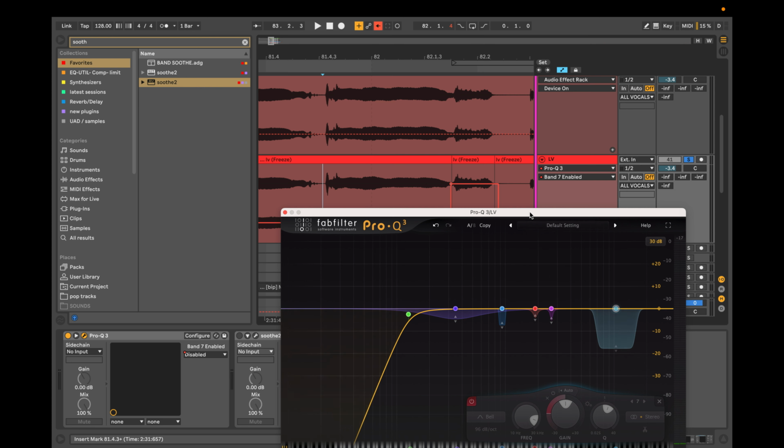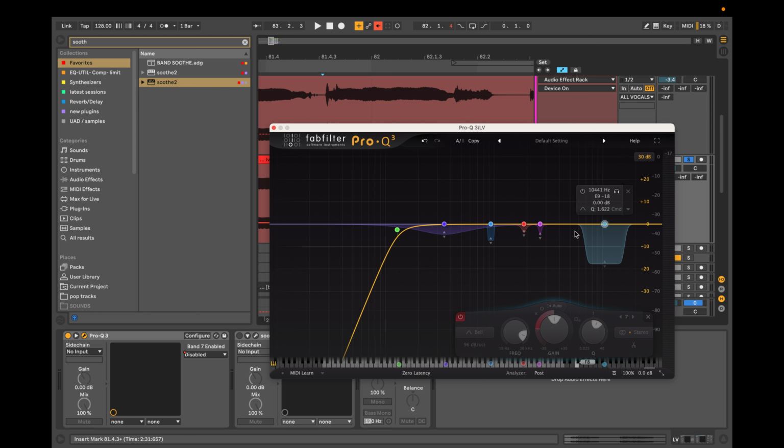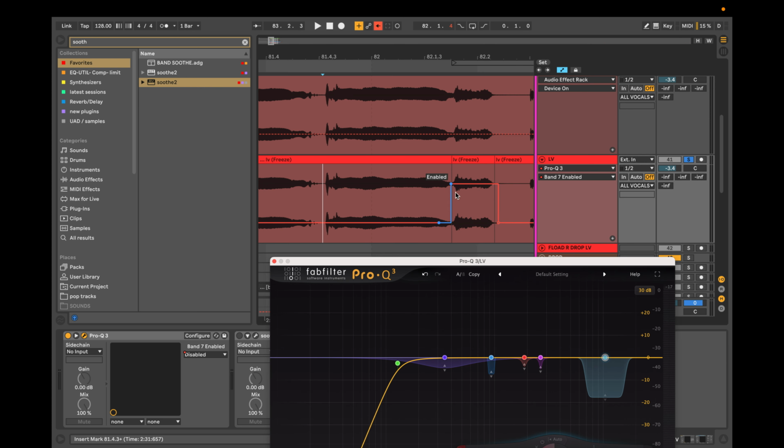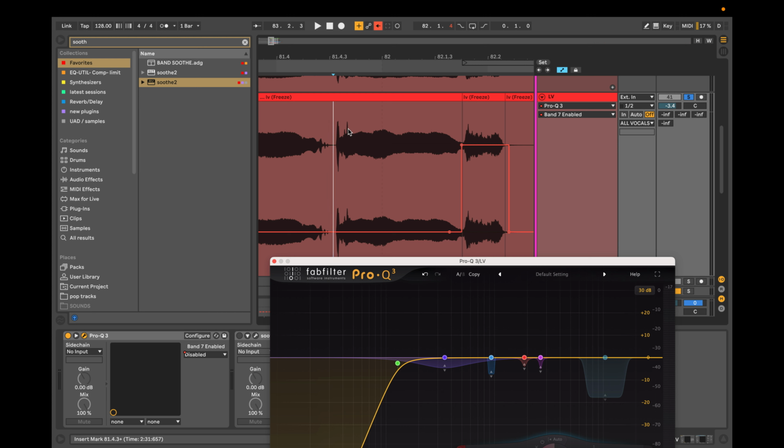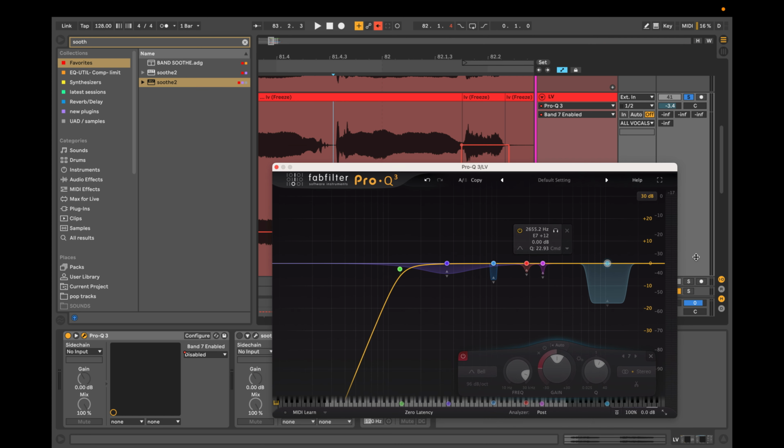So your Pro-Q can be your de-esser, but make sure you automate that, because when you remove all those intelligible frequencies from your vocals, then you lose the intelligibility and the presence of the vocals. In this case, we have huge S's, as loud as a fundamental. Look at this, guys. This is a fundamental, your first note. Look at the S. Look how loud this is. That's why I had to go so deep on this one. But when you go that deep, you're affecting the whole vocal.